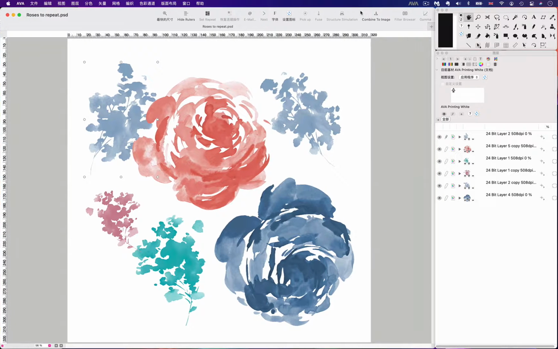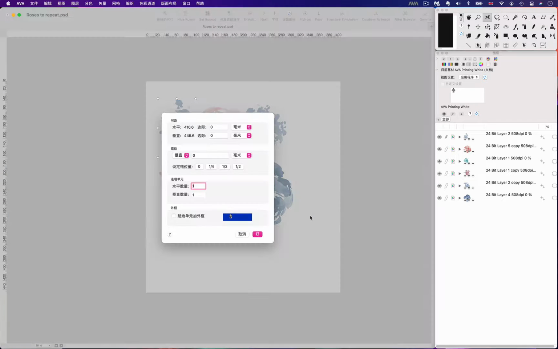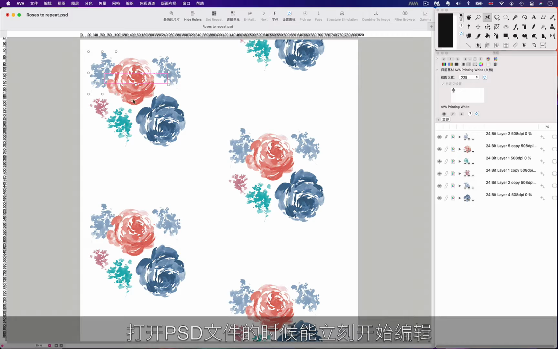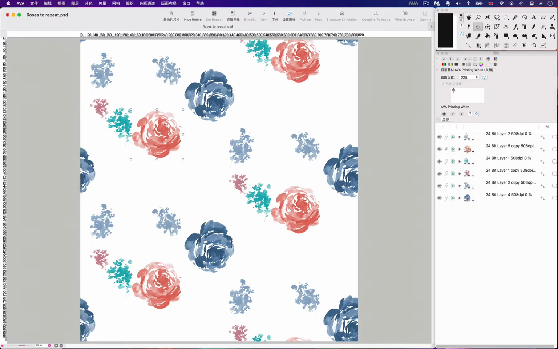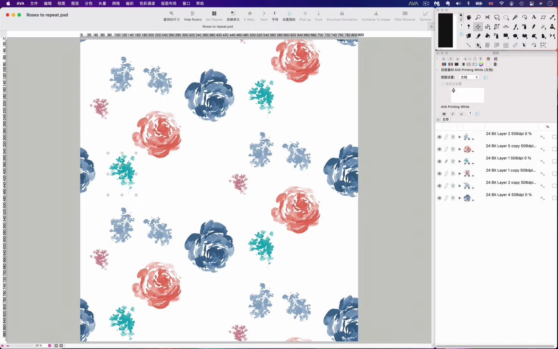So I've opened that file. I'll use the shortcut Command-0 so that we can see the whole image. You can see we've got all the layers here. And now to show you what a designer might do, I'm going to crop that a bit bigger and start making my repeat. So I'll put that in 2x2 with a half drop. You can see now that straight away I can grab a motif and move it. I didn't need to unlock it, I didn't have to put a mask on. And straight away I can work with the file to build up a repeat.